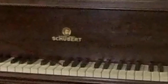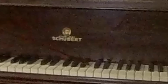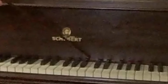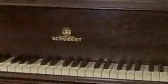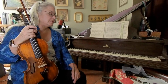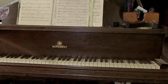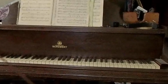Then we go E, F, G, A, B. Then B to C has no black key, no ebony key in between it. So that is also a natural half step. It's important for you to know that our alphabet A, B, C, D, E, F, G encompasses 2 areas where there is not a half step in between them. So E and F is a natural half step, and B to C is a natural half step.